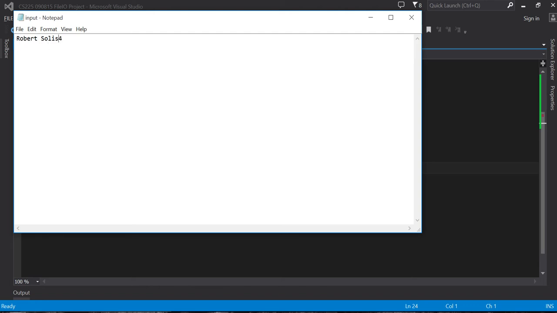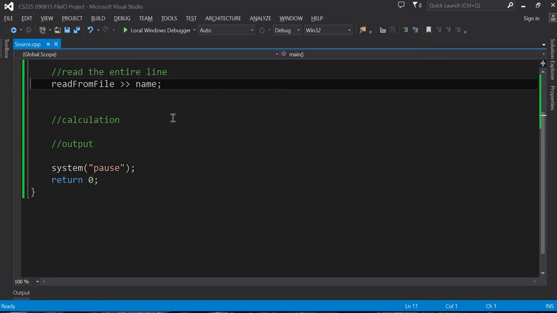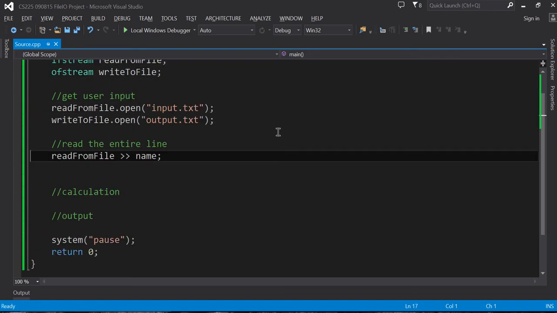But if I do this, if I type in, say for example, enter two numbers, okay, 3 and 4. Well, that's 34. How do I distinguish between those two? I have to put some sort of white space in between. Let me get rid of that and go back over here to my program. That's why we have a problem with this approach. We can't just simply say, okay, get the data from this file, because it's only going to get the first item before it sees or detects a white space.